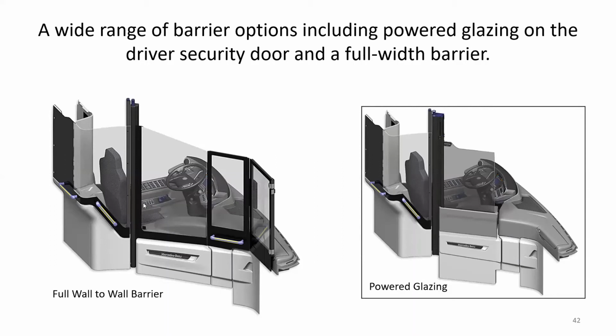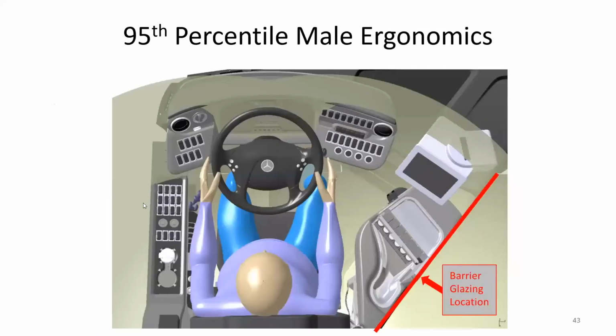And if you look in the left image, to the left and behind the operator, there's a compartment you see open in cross section at the highest point of that drawing. That's where the driver's HVAC is, and these all supply fresh filtered air to the driver. Many countries in Europe require that employees, regardless of setting, have fresh air. And in this setting, that means filtered. So that greatly reduces our high loads of respiratory infections and all of that, which have, again, a huge impact on time loss that's excessive in transit. And just some filters can take care of it and keep all the viruses away from the operator.